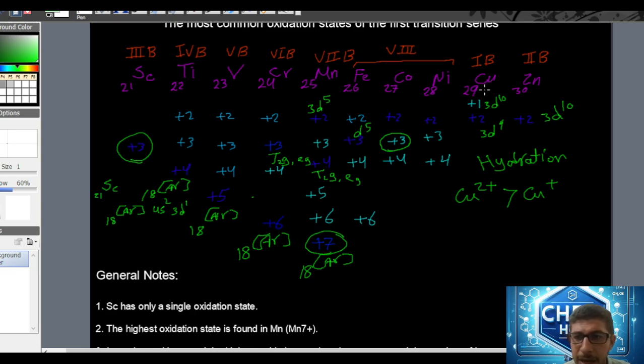And when you get into copper, you can see that the highest oxidation state is 2 positive, right? And that exceeds its group number actually, it's 1b, right? So it exceeds it. And this is actually an anomaly. How about the 2b here? Yes, 2b, 2 positive oxidation state. It follows the rule, okay?